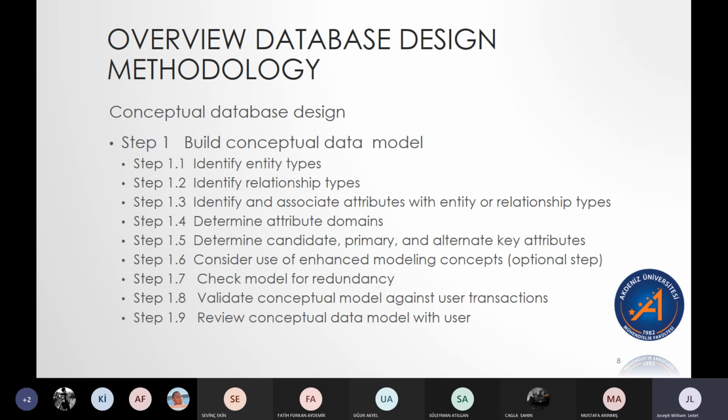Okay, so the conceptual database design is going to consist of 9 main steps. And again, at the end of the conceptual design phase, we will have an ER model that the user agrees with, that the user agrees works. Okay, that's something that we understand, something that they understand, and so the output of this is an ER model that represents our system. Okay.